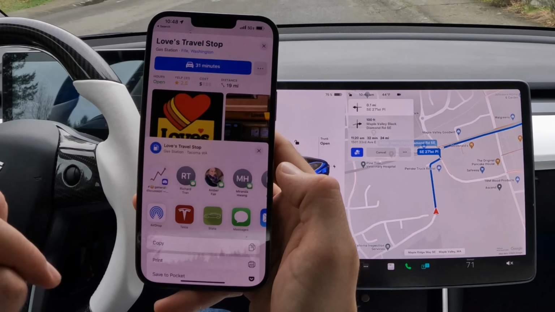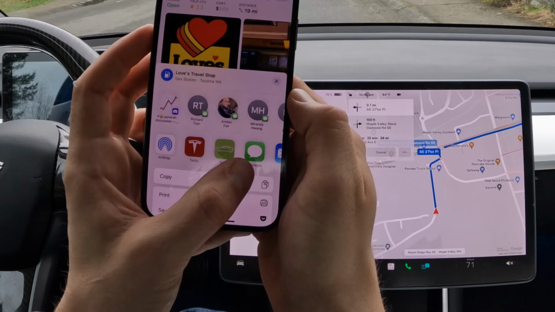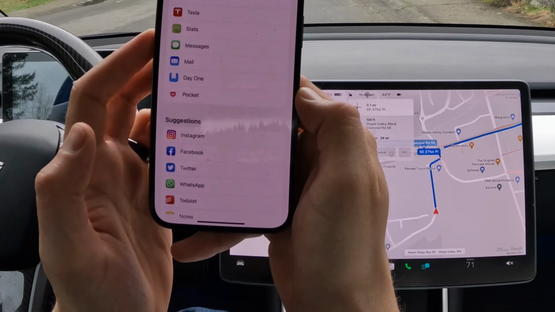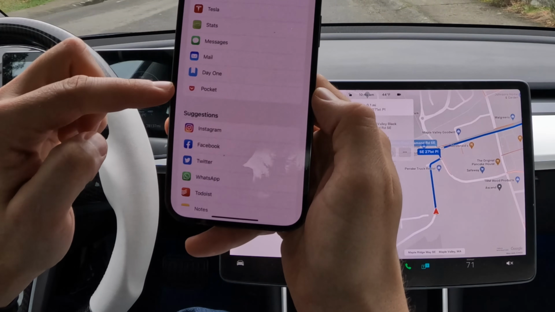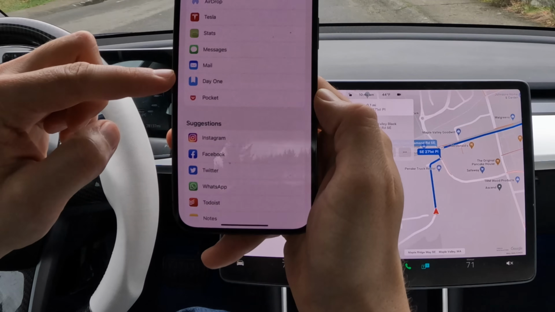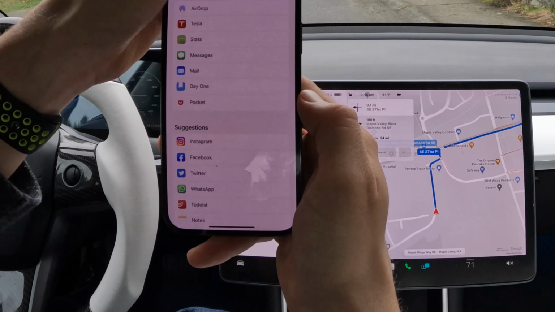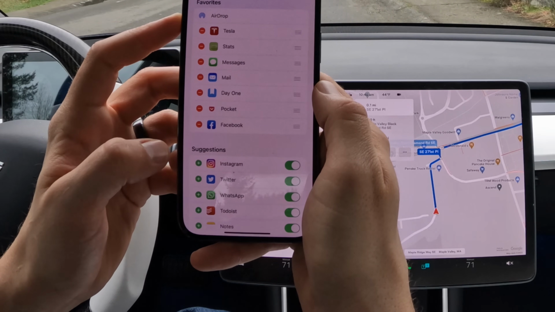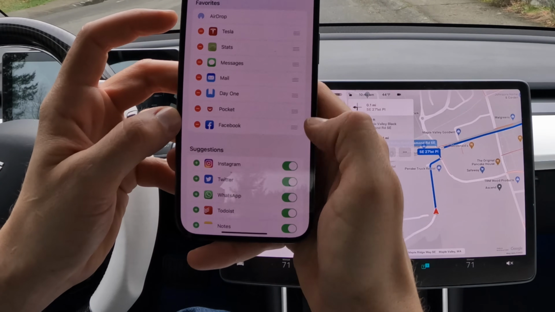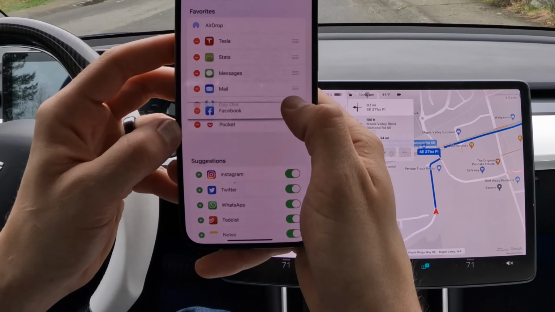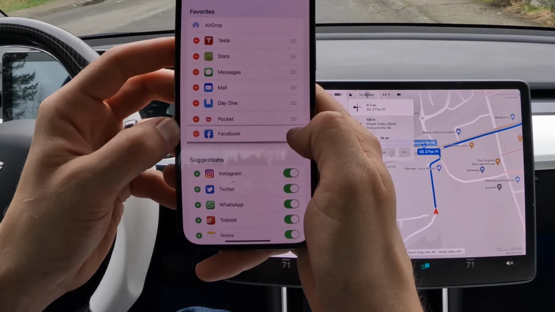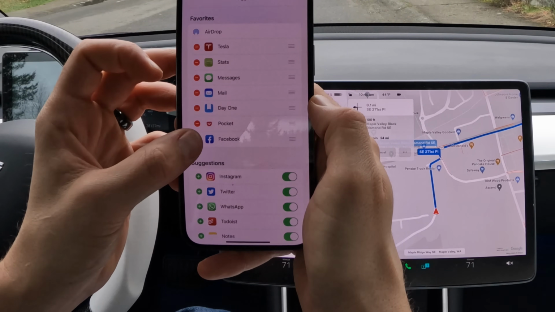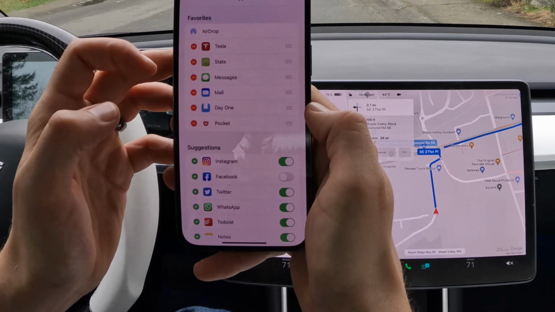Now, when you click share, if you don't see Tesla, this is why. Simply go over here and swipe all the way over to the right, click on more. Then you're gonna have to find your Tesla app. Chances are it's just not among your favorites. If that's the case, click on edit in the top corner, then tap the plus symbol next to it down there. For example, if I hit plus on Facebook, it jumps up here into my favorites. And then from there, you can press on the 3 lines and you can move it around to whatever position you want. I keep mine as far up as I can possibly go. To remove something again, just click on the negative and it will remove it from the menu.